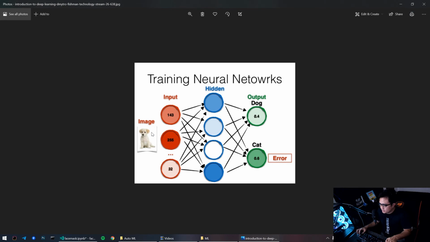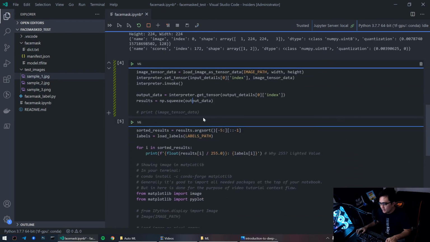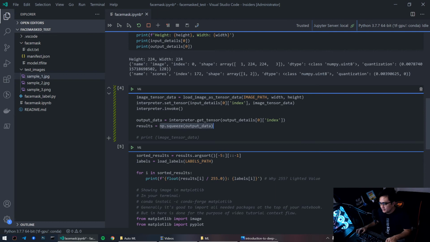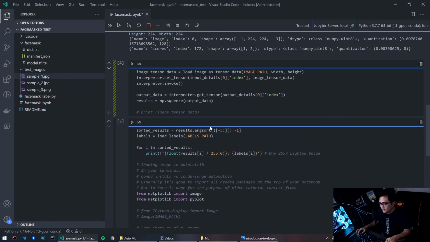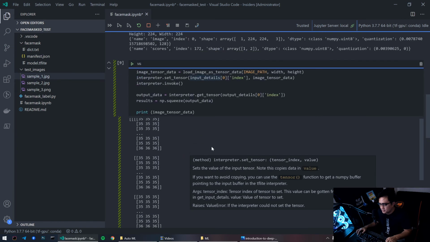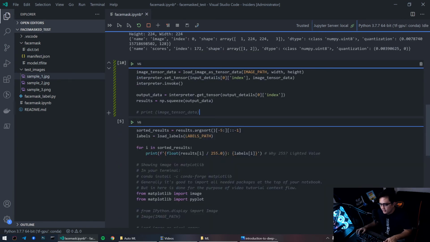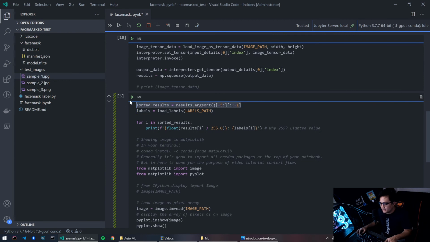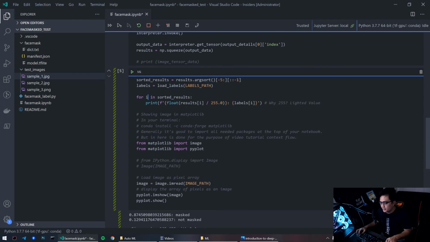So imagine na lang gibutang nato ang details na dinhi. And then now we actually have already the results. So, kung ato nang tanawon ang image tensor data, ako nang i-print dinhi, ani na siya result actually. So, it's actually like an array or multi-dimensional array of numbers. Alright, so, now, I'm just sorting the result para ang una mo gawas dinhi is the biggest confidence bali nga to ang model or AI. And then, we're loading the labels, gikan sa atong load labels, gikan sa atong labels path. And then, now, atong gina-print ra dayon ang result.